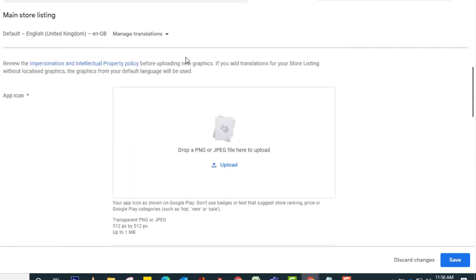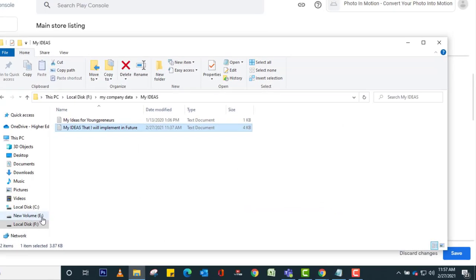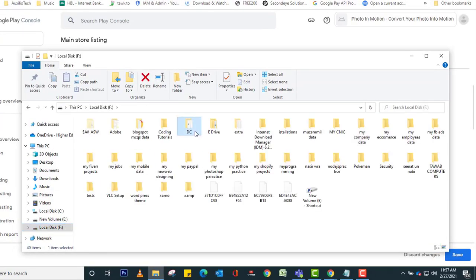Now next we need to upload app icon. For that we need to get an app icon from our Android app code because it is already there. So go to the file where your Android code exists. You can also access it from your Android Studio, but I will go to the code where it exists.